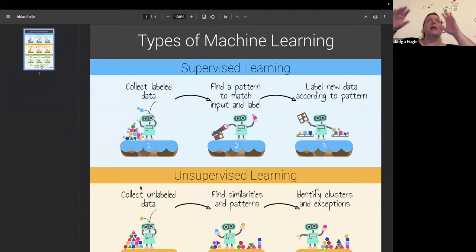Usually you see this like, it's not really Venn diagrams. It's these diagrams where things are inside of each other, and the general term is artificial intelligence, and everybody's talking about artificial intelligence right now. And one part of artificial intelligence is called machine learning. So this is one part where machines actually learn from data that you give them.